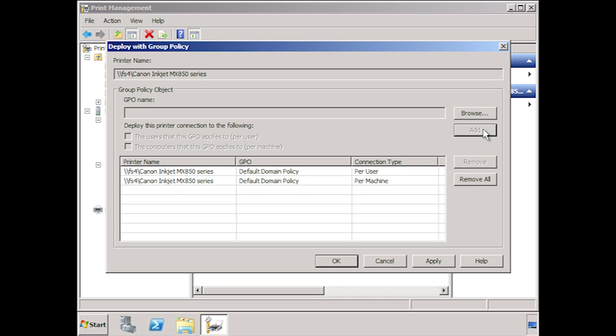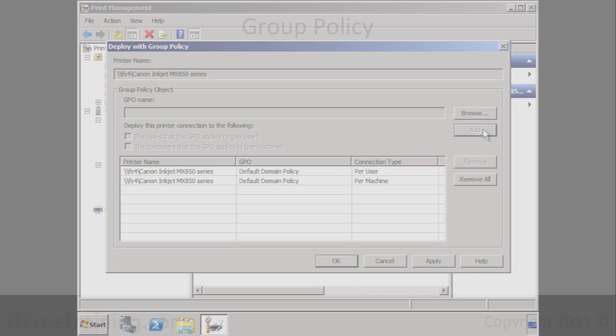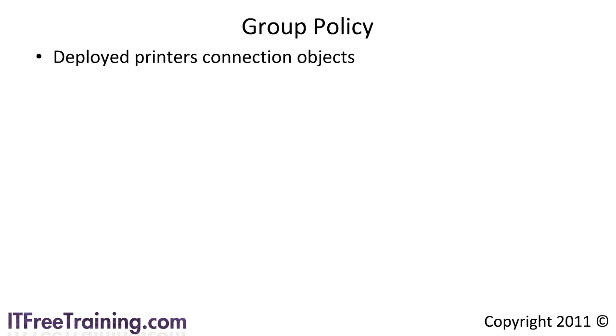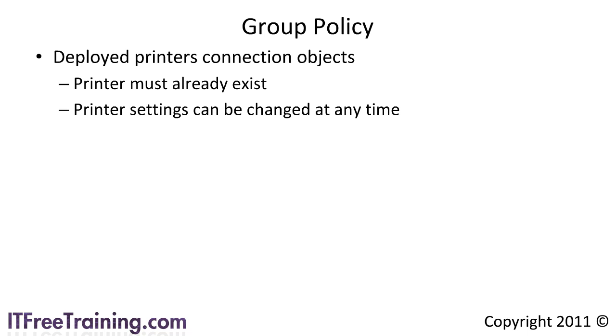If you are planning to deploy printers through group policy, there are a few things you need to take into account. Printers that are deployed through group policy are deployed as connection objects. This means the printer must already exist. You cannot create the group policy and then create the printer later. Since the printer is deployed as a connection, you can change the printer settings at any time.